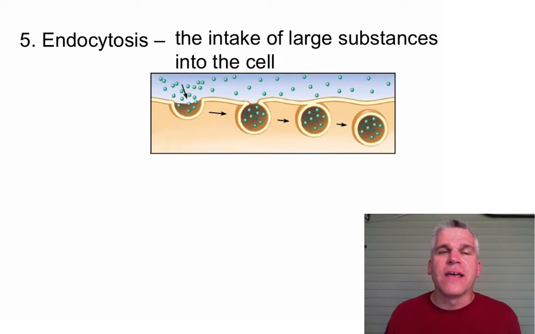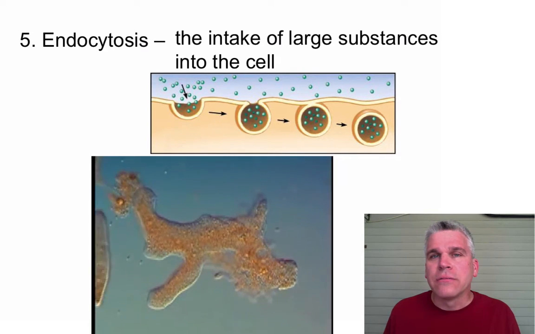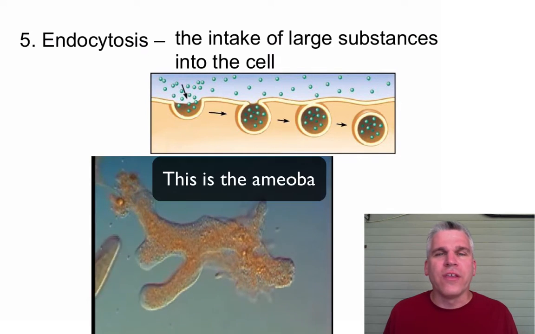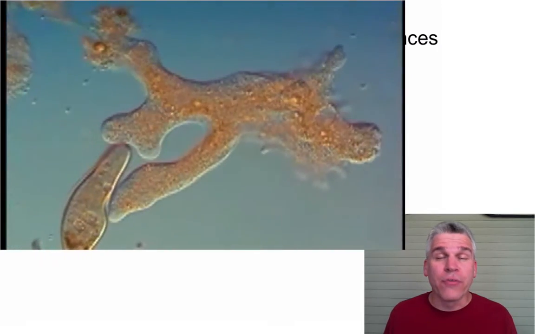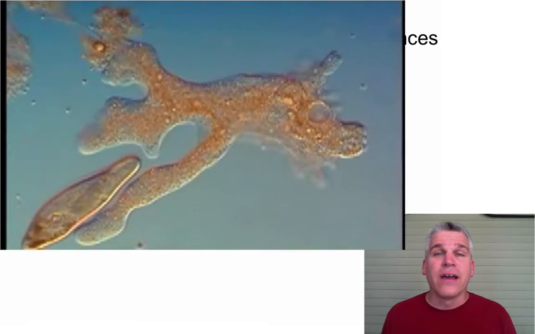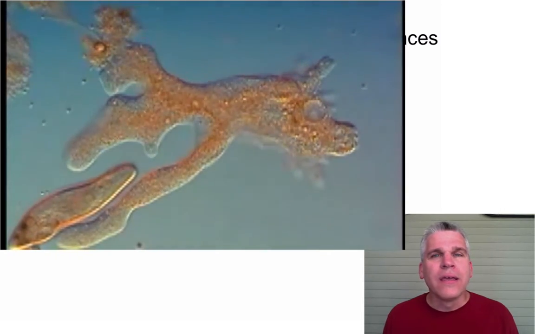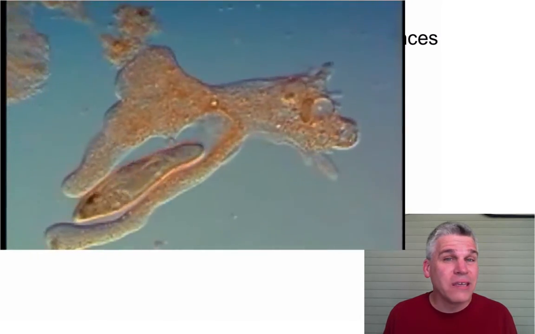So we say that this is endocytosis. Endo means in, cyto means cell, osis means process. So this is the process of cells taking in these large substances. Now some organisms, like an amoeba, this is how they eat. So let's take a look at this video of an amoeba and a paramecium. Both of these are single-celled organisms. But as you can see, the amoeba is slowly enveloping that paramecium. The paramecium is just kind of checking out what's going on. Maybe, is this something that I can eat?